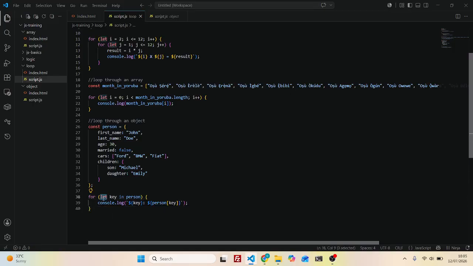So this is the declaration. When you say key, we are talking about the index. Okay, key and index are similar. Key in person. So that means first name in person is John. Last name in person is Doe. Age in person is 13.